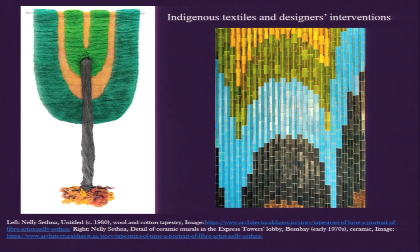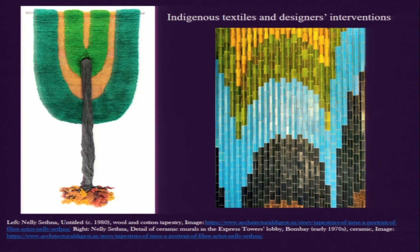Nelly Setna had minutely studied developments in Western Europe and the North Atlantic world, but at the same time stayed close to the ground reality in India. Her sensitivity towards material and making, combined with her engagement with artisanal communities in India, made her position unique. The knowledge she acquired from weaving, tapestry weaving, and using weft and extra-weft threads is also reflected in her other work.